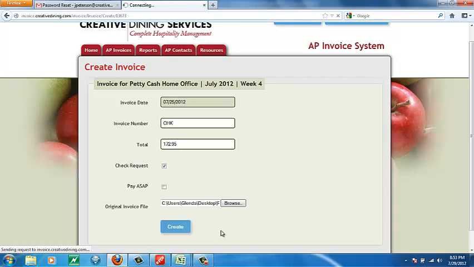If an employee for some reason would need to be reimbursed for an amount that is large and cannot be paid out of petty cash, a check request can be made. An employee supervisor must approve the check request with all of their receipts. A check request form and scanned copies and mileage reimbursements must be submitted through the AP system in the same way that the petty cash request was. Also, don't forget to mark the check request box.